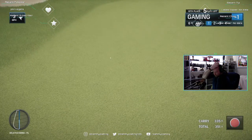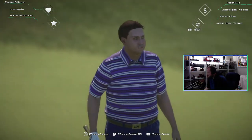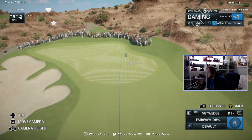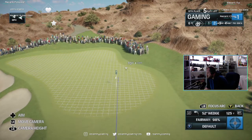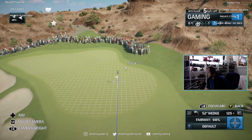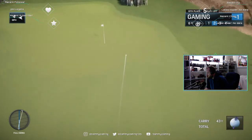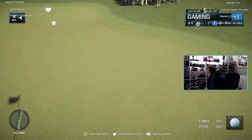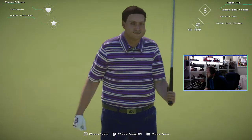Frank, that ball's sitting up like it's on plush carpeting. Rich, if you and I had lies like that every time, we'd still be playing this game for a living. Here's the approach shot, starting to find the rhythm now after that balky beginning. Yeah, good opportunity here. Flag very much one you can aim at, especially as they're starting to play well. Oh, nice strike, Rich. Not quite directly in line with the flag. Just drifting a bit to the right, but he'll settle.